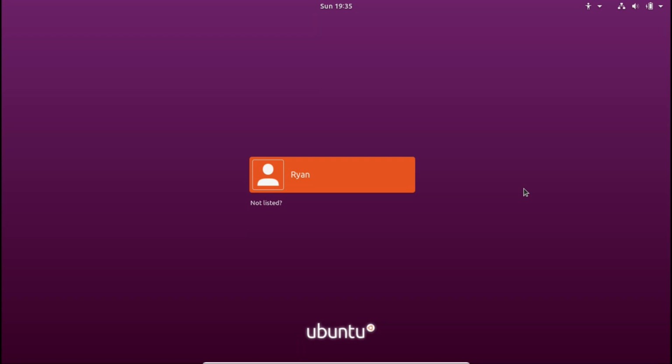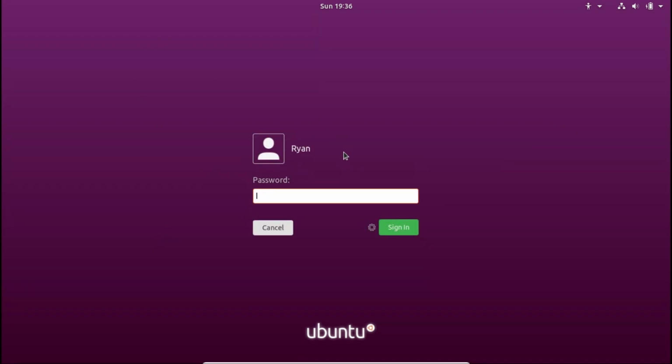Another video that I am going to be doing in the future is a video basically comparing 18.04 and Ubuntu 18.10. So as you guys can see, we are on, I believe it's called GDM, the login manager it uses. It's just the GNOME Display Manager, Login Manager, whatever you'd like to call it. I'm just going to call it GNOME Login Manager, just to make it easier for me. So as you guys can see, we are on the login screen, and we have my profile, so we're going to go ahead and click on that.